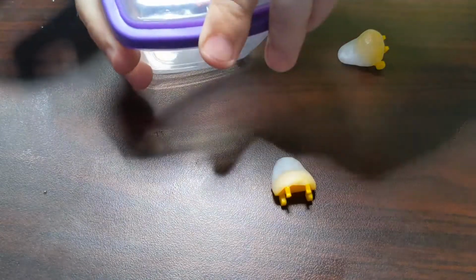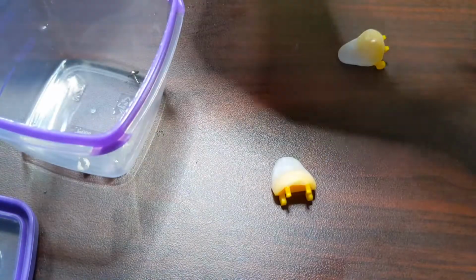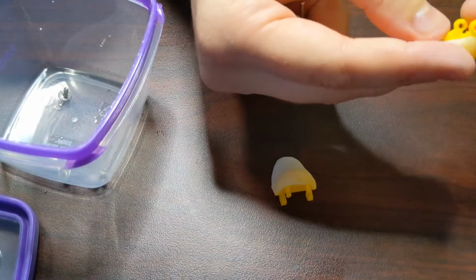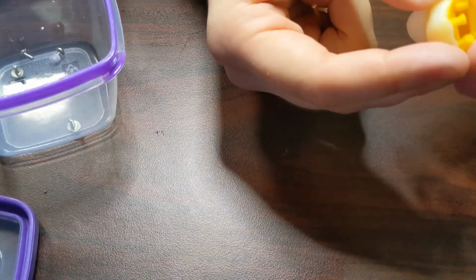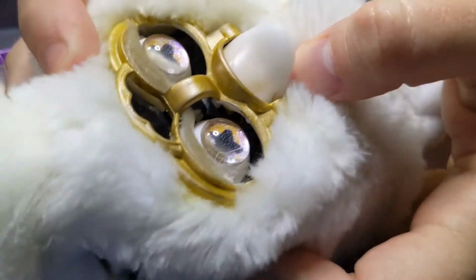For this one, I am actually going to go ahead and reassemble the beak because I want to test how easy or maybe how hard it is to put the skin back on the Furby while there is a larger beak on there. You can see that worked pretty well. The faceplate isn't exactly tight on there.